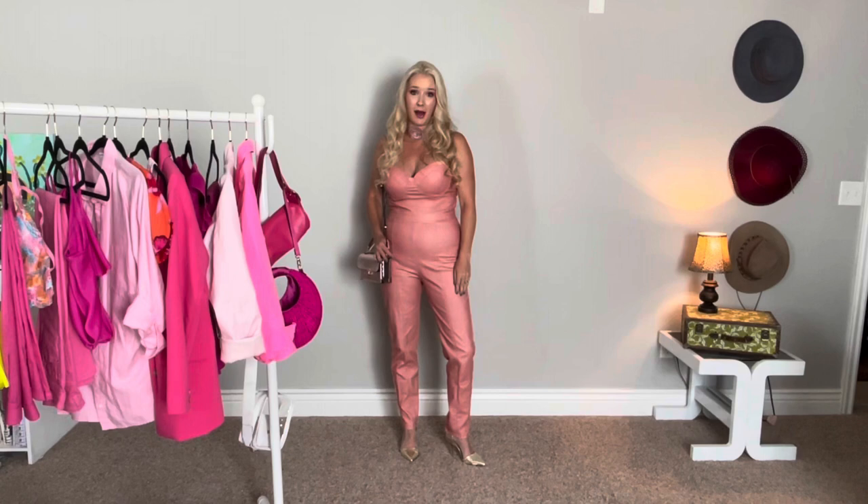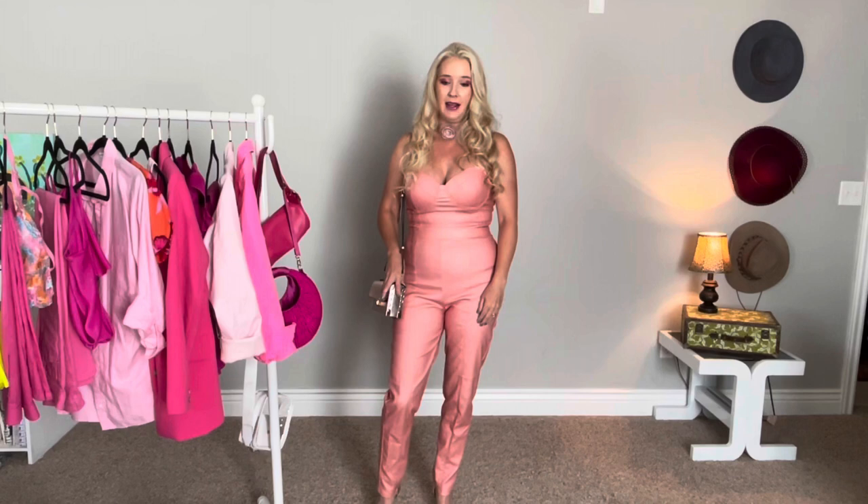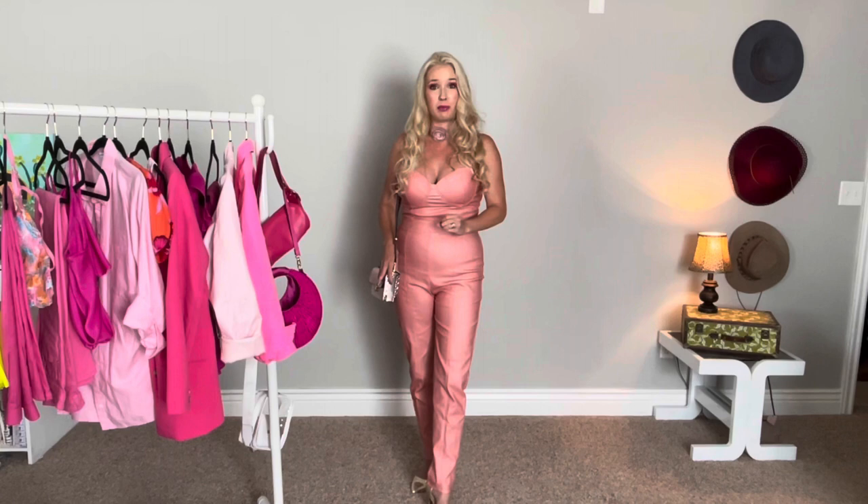This is my favorite outfit of all the outfits I've shopped my closet for today. I always feel like a million bucks when I wear it — it's very sexy and form-fitting. It is a jumpsuit from Ross that I picked up on clearance. I love the dusty, mauve-y rose color of it; it's such a pretty, subtle pink. I could definitely see Barbie rocking this on a date night. It was really inexpensive — I think I picked it up for $7.99. It doesn't matter how much something costs; if it makes you feel amazing, rock it and wear it. Nobody has to know — except now everyone watching this video will know this jumpsuit was only $7.99!